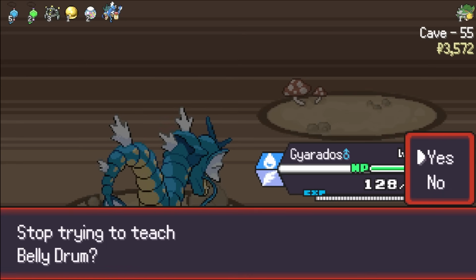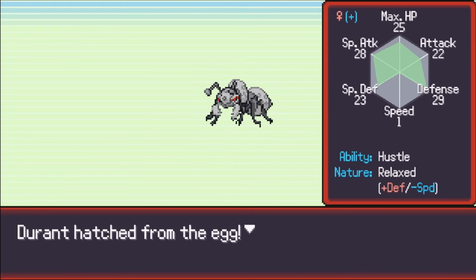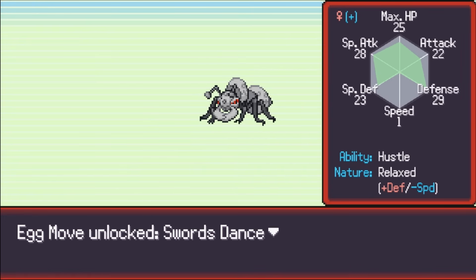I don't really care about Belly Drum on Lanoon. He's not going to survive if I use it. I could not have gotten anything else out of this rare egg that I care less about. At least he has Swords Dance.